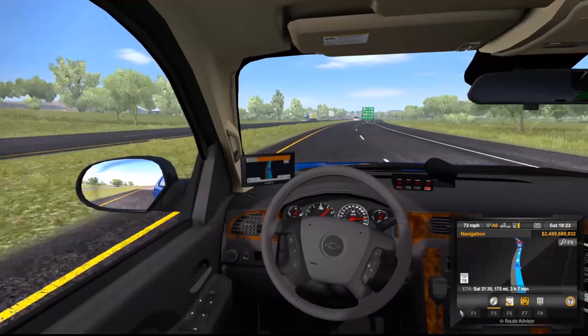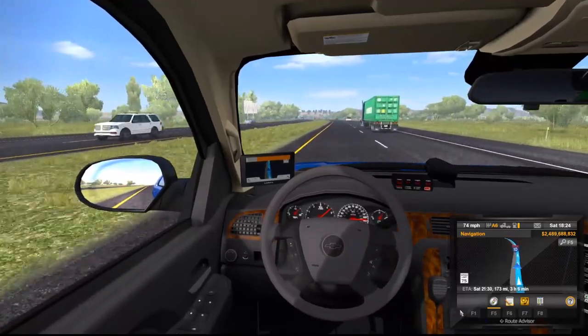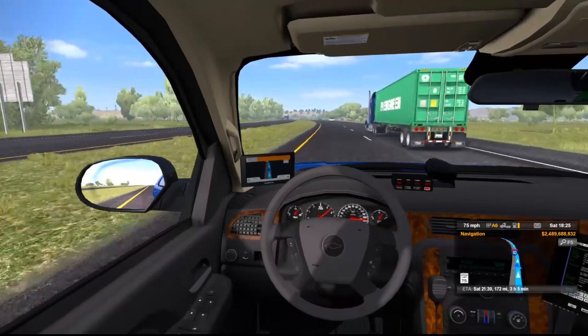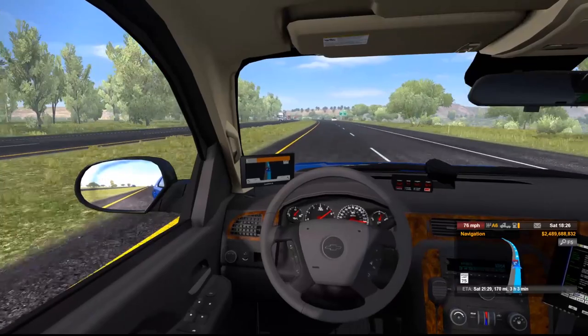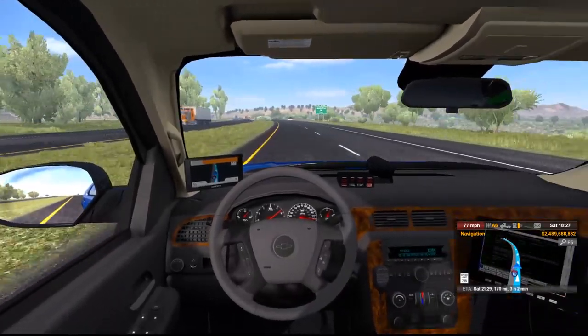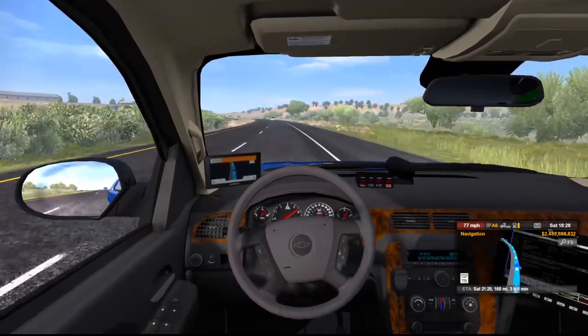One of the things about the speedometer is that it's very not calibrated. So it looks like here I'm going 130 miles an hour, but I'm really only going 74. So I'm passing an Evergreen trailer right here. Let's go ahead and turn the cruise on. Let's just go ahead and get back in this left lane here, or this right lane, I mean.